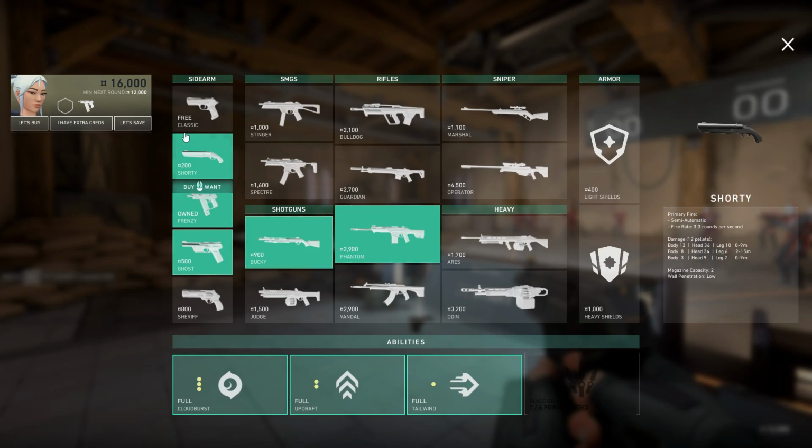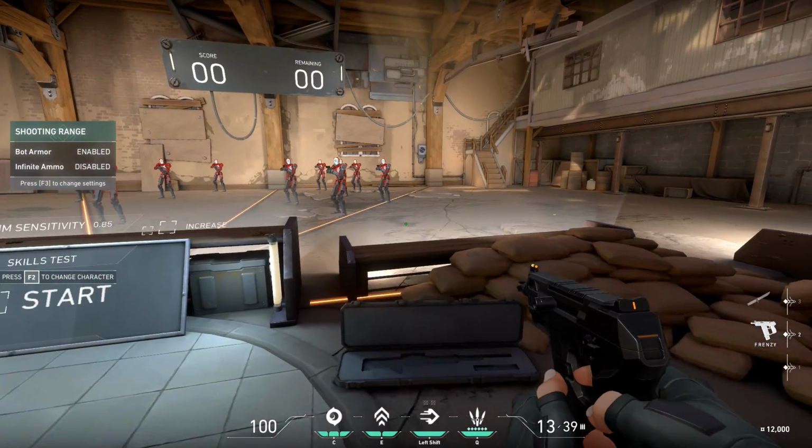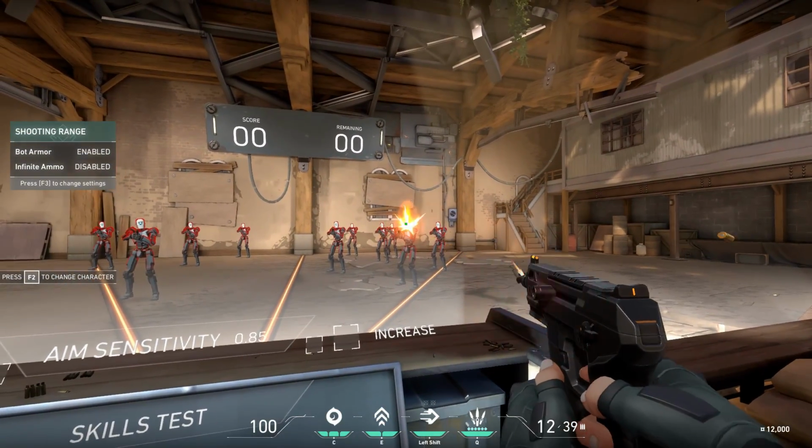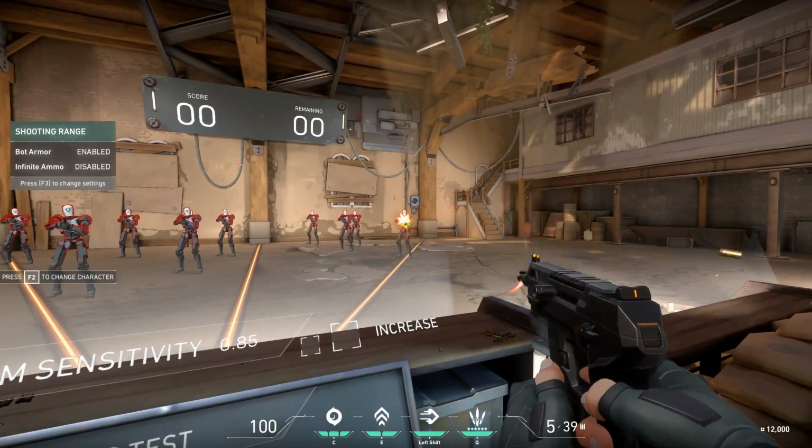And the Frenzy is the exact same stats as the Classic, damage model-wise, except it's full auto. So it's 4 body shots or 2 headshots, no matter what. So 2 headshots against armor, just like the other one.